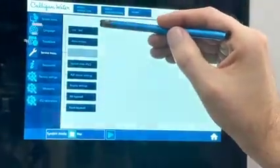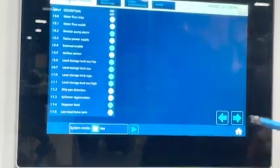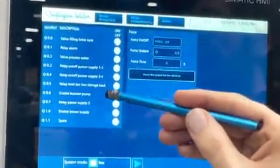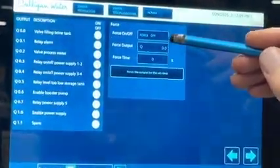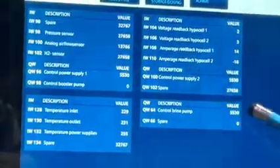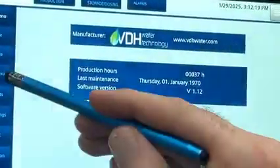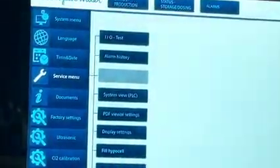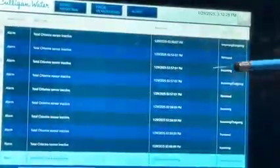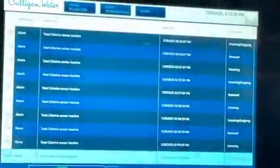In the service menu, we have an I/O test, and this is saying the status of each individual input that's going into our PLC. This is saying the status of each individual output and a service menu to toggle those outputs. Then we see all our analog inputs and outputs. We also can see the alarm history. So each alarm, incoming or removed, is stored into our history. So we can go back into history and see if there are recurring errors.